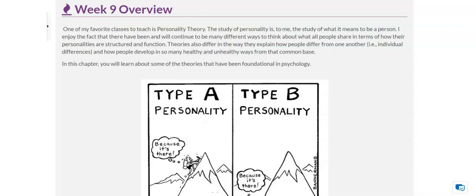So in this chapter, you're going to be exploring a bunch of different theories, because that's how personality theory as a field evolved, was different thinkers over the course of the history of early psychology, and more recently, just plugging away and creating a description of what is common to all people, how does personality from that common base develop, and how can you describe the individual differences that people have learned through the course of their development.